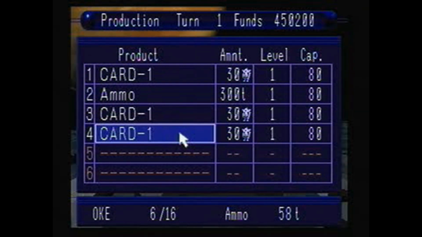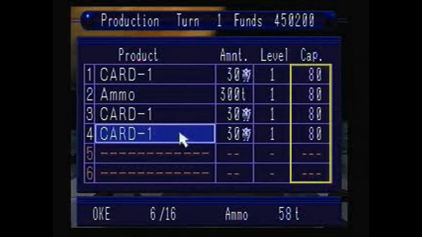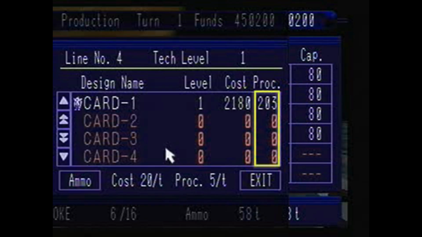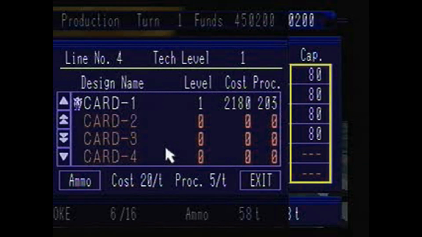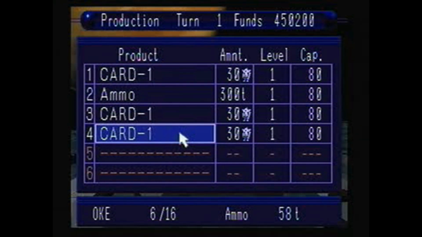Manufacturing of OKEs requires a certain time period. The time is calculated from the production process number of your OKE design and the production line capacity. The production line capacity is the number of processes which can be completed in one turn, which is 80 for these lines. The OKE design being produced requires 203 processes. Dividing 203 by 80 equals 2.537, so we must wait 3 turns to receive delivery of this OKE.